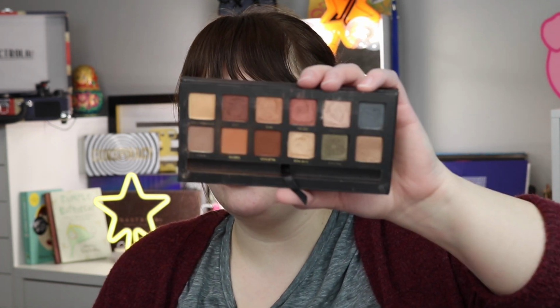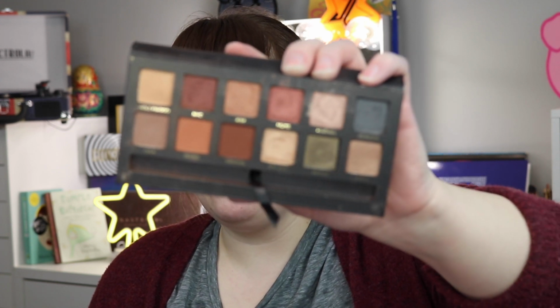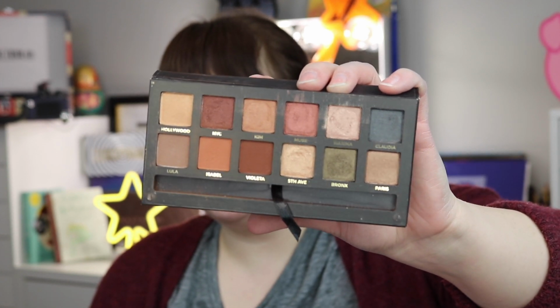All right, so next we're going to talk about the influencer-based palettes, starting off with the OG, and that is the Master Palette by Mario. Now, this might not be the OG, but this is the first influencer palette I got. So, Master Palette by Mario is super classic, super pretty shades. You get 12 shades in this palette. Honestly, I'm pretty sure you can't even get this palette anymore. I love the different names in here. I think it's super clever, so there you go.